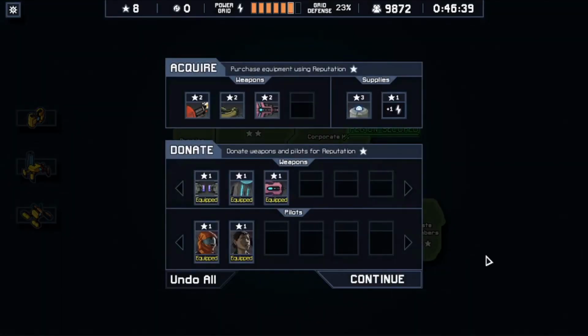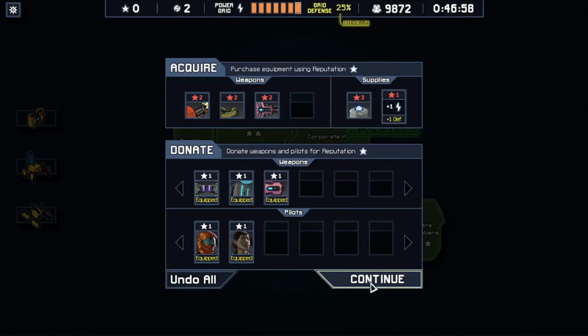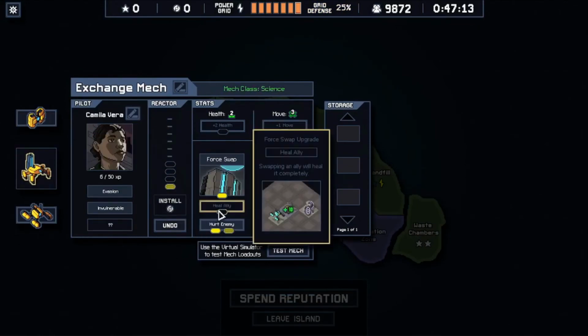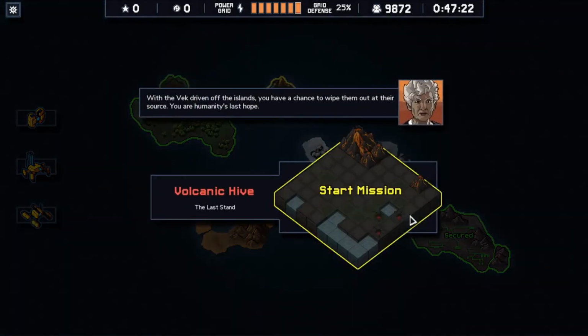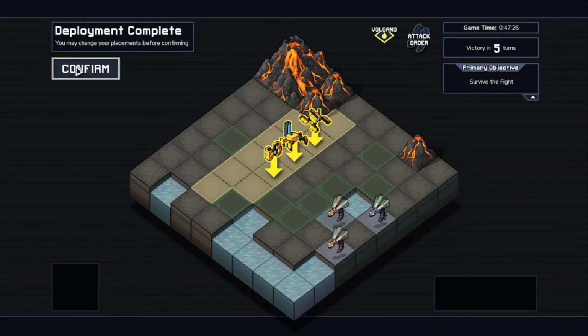Spend our reputation here. Get cores. Get defense. We're headed for the volcano. We'll do damage enemy. And then, yeah, we'll use the last one for heal ally. That would have come in real handy. We lost our other pilot. Alright. So here we go. Into the volcano. Oops, all science coming to fruition.